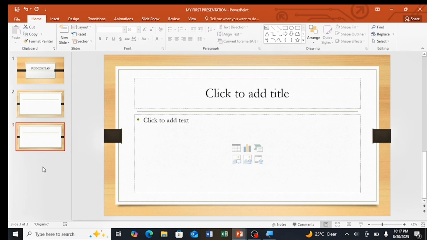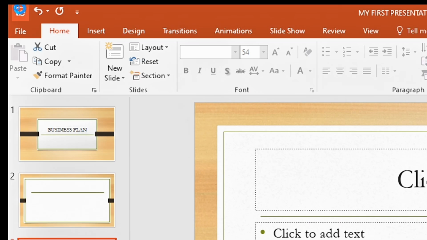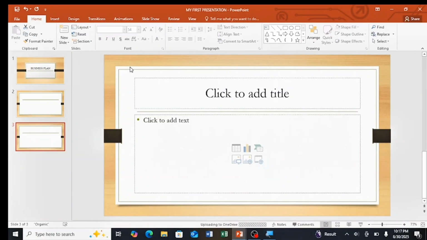In this lesson, we've looked at how to create a presentation and how to save the presentation using the save as option. So one thing I also want to talk about is when you are creating a presentation, it is always important to come here on the quick access toolbar and then hit the save button to save your work so that you don't lose all that you've done. Or you can hit Ctrl+S on your keyboard to save the work.